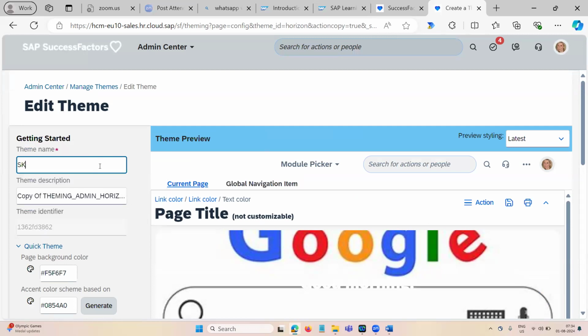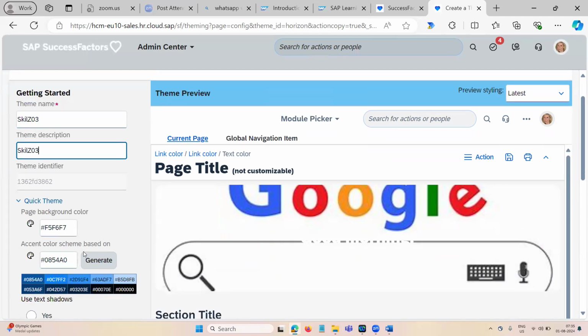Now I'm giving Skillz check 03, and here I'm generating the colors. So the quick thing, one quick minute.